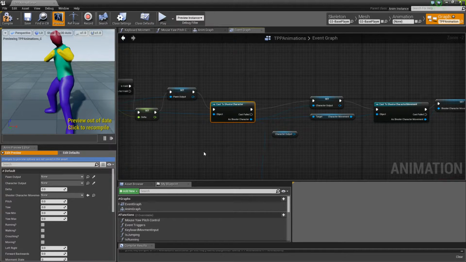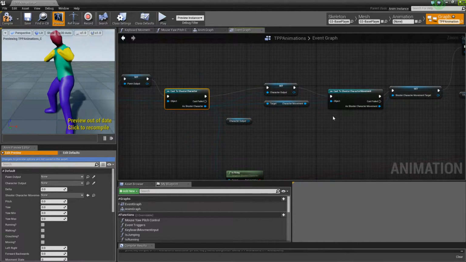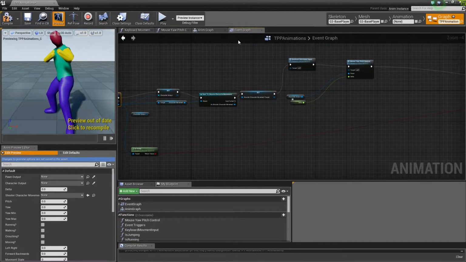We're still using the C++ class of the shooter character, so we need to put all our control information in that character and then cast for whatever control is being activated. As you can see, it's called shooter character, which then translates into movement within our anim graph, which here is my test patch.